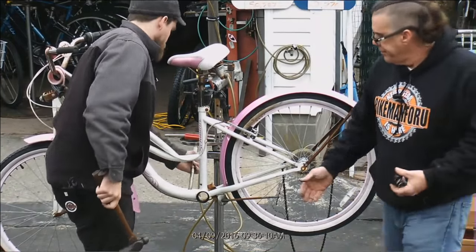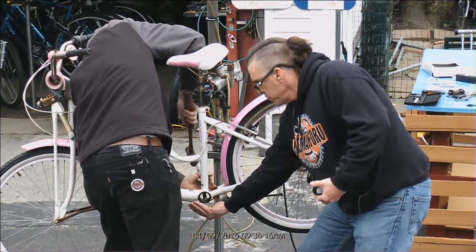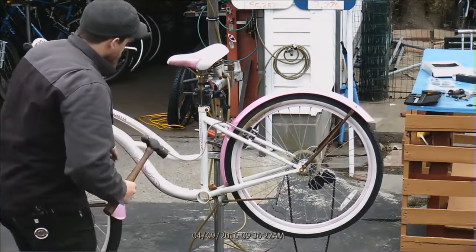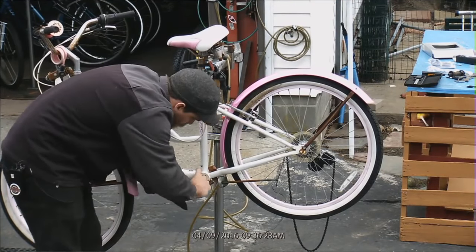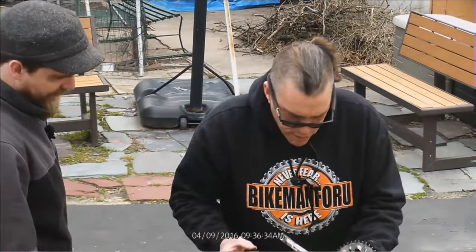Other side. Yeah, I can do it like this. Ow. Sorry. Sorry. Catch, baby. Woo! All right. Now you're going to get the whole enchilada, a little extra sand in the bearing. It's okay. It's good for it.